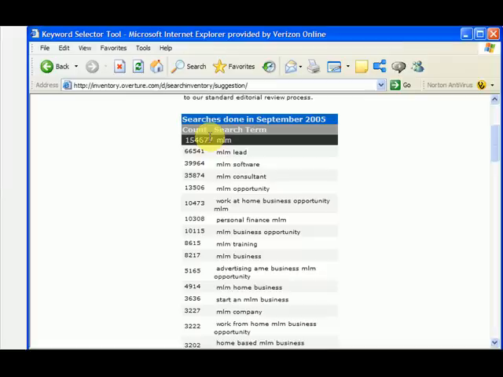So use overture.com to compare one market against another, and don't look at it as seeing this number and thinking that that's the whole traffic for the market. Now, if you were trying to enter the MLM market, you would also see other search terms. You wouldn't just have one keyword. You'd have a lot of related keywords. So here it tells you that the second most relevant term was MLM lead, and there were 66,000 searches last month. Then there was MLM software, 39,000 searches last month. MLM consultant, 35,000.